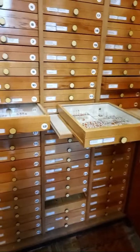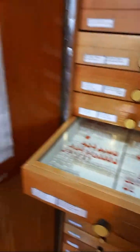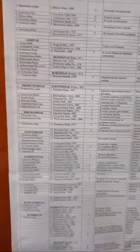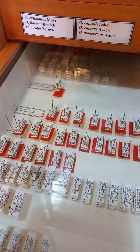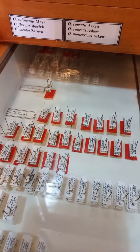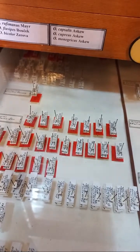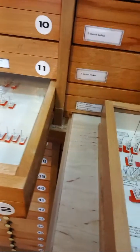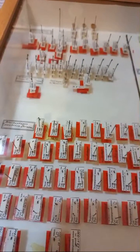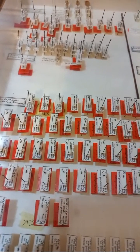I can show you some insects here, but insects of the Eurytomidae family are not very big. They're quite different. You can see here a taxonomical list of different genera and species and their trophic relations, because they're developing in different insects and plants, because they're called entomophagous and phytophagous. It can be phytophagous living inside stems of different grasses, in seeds of different plants, and also entomophagous developing in galls of flies, in Diptera larvae, in beetle larvae, and in different other insect larvae as well. So they can be entomophagous and phytophagous.